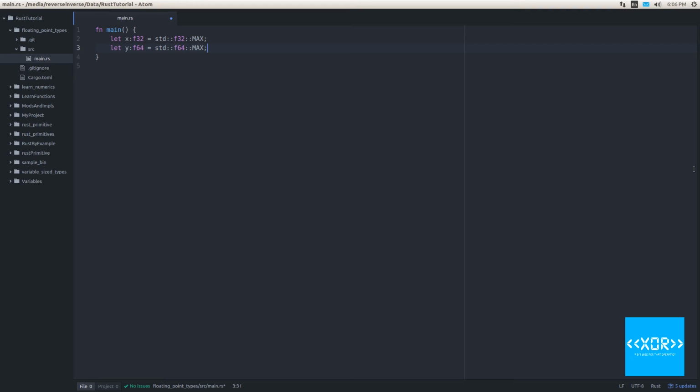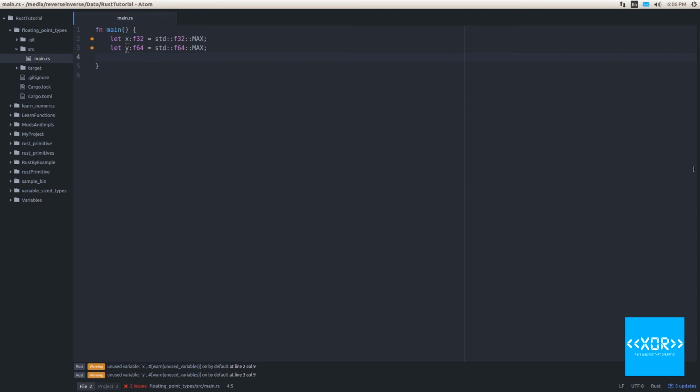And remember from the last tutorial, guys, MAX is a constant that simply tells us straight off the bat what the maximum size of the type is that can be contained within the type. So we'll go ahead and save that, and we'll compile, and as you can see, we've got two warnings, and it says that these are unused. So the Rust compiler doesn't like variables that are assigned but don't actually get used, and the reason for that is simply because that's a waste of memory being allocated if you're never actually going to use the variable.